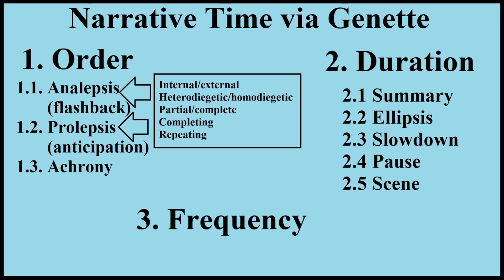Because that is a very, very important thing to understand about narrative time, now that we've gone over all of these things. Narrative time is not just about the order and duration and frequency of events, but also how they are conveyed. Right? It's not just about does it happen, but it's also, is it actually told? Are we told these things in the story? Are we given this information? How many times, in what order, and for how long?